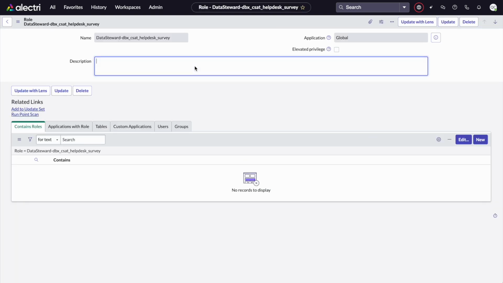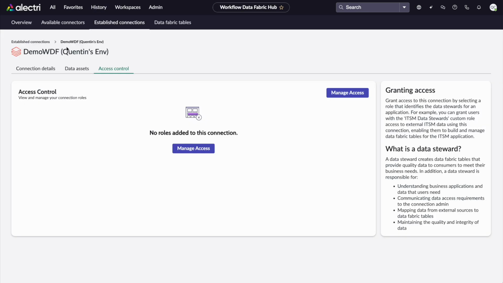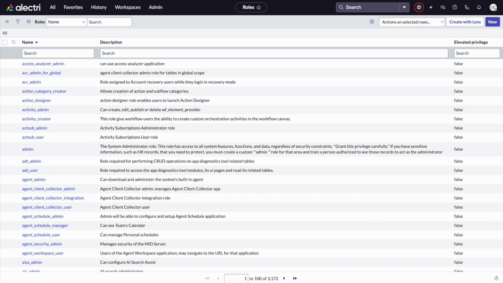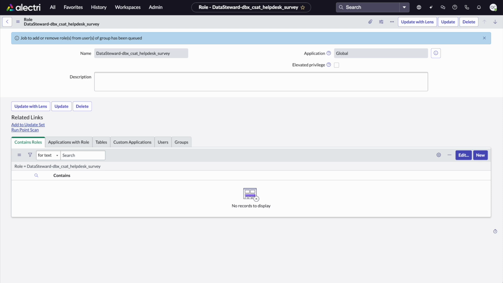You can put a description. I'm gonna say data steward role for DBX Quentin's environment. If I want to be specific, so we can track this down. Where was that? Right here.